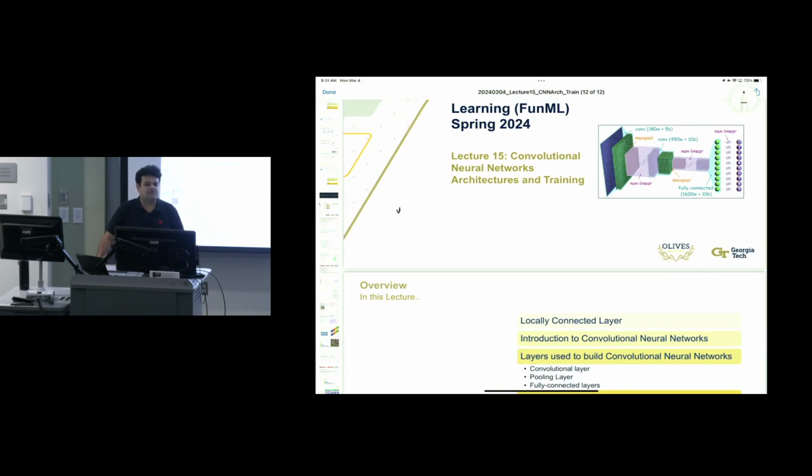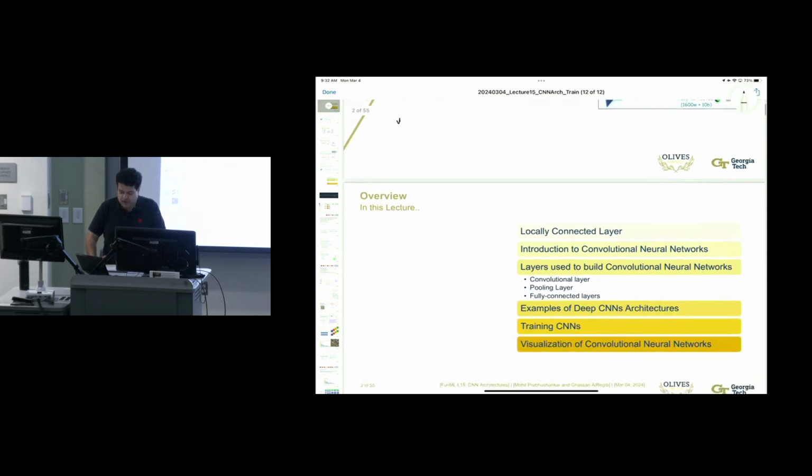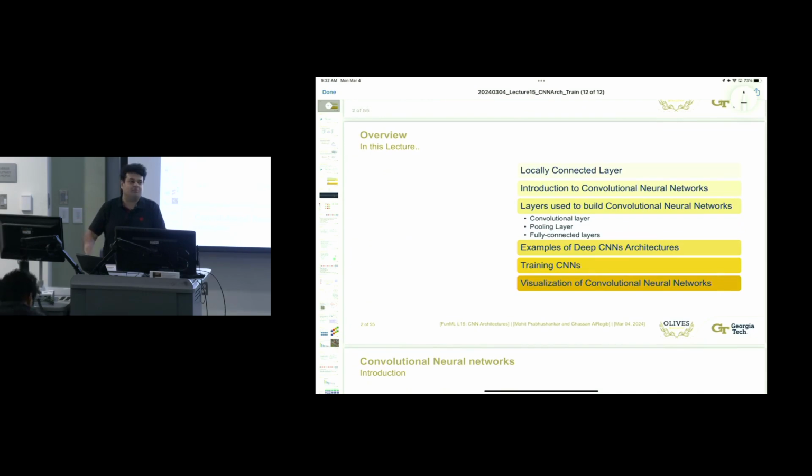Last Wednesday, we started with the idea of convolutional neural networks. So if you're talking about deep architectures, when we talk about deep learning, this is essentially one of the things that we discuss, which is CNNs. And from today onwards, we'll literally dive deeper into the idea of deep learning and what that means from the number of parameters perspective.